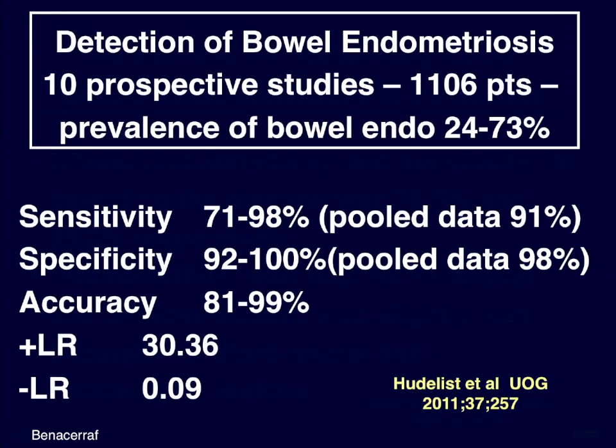This was a study in 2011 looking at 10 prospective studies of more than 11,000 patients. And you can see that the sensitivity and specificity right here is quite high looking at these 10 prospective studies, and the accuracy is good. The likelihood ratio is very high, 30, and the negative likelihood ratio is also excellent.